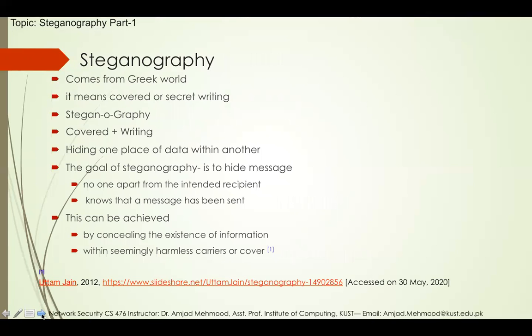Now, steganography comes from a Greek word. It means covered or secret writing. Stegano means covered and graphic means writing. So we call it covered writing, hiding one piece of data within another. The goal of steganography is to hide the information so that no one apart from the intended recipient knows that a message has been sent. This can be achieved by concealing the existence of the information within a seemingly harmless carrier or cover.